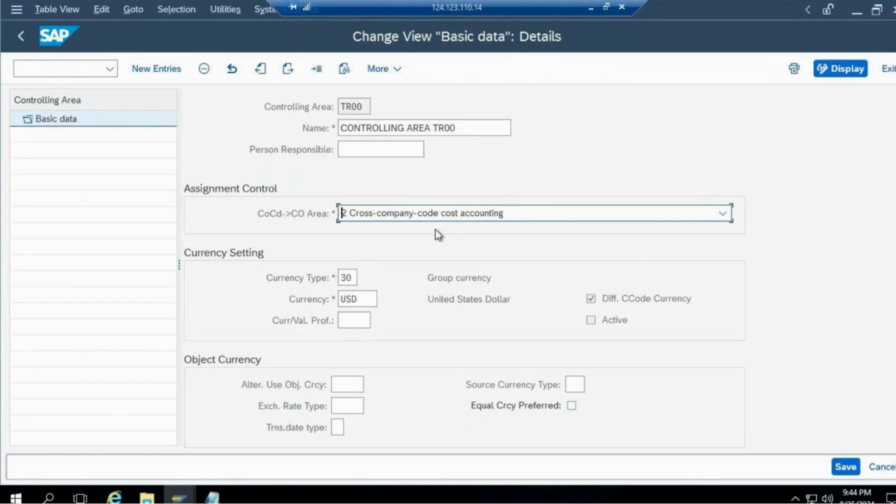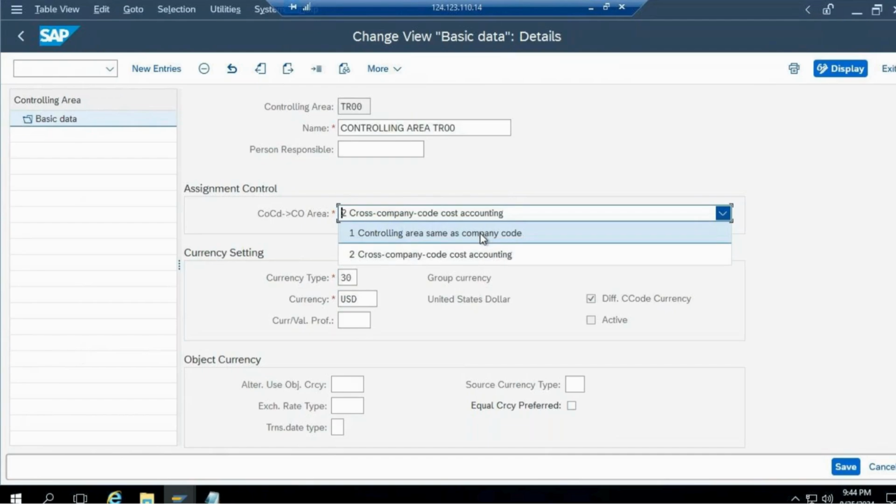I just wanted to tell you, if you have multiple company codes assigned to a single controlling area, in that case we will see the assignment type of two, that is cross company code cost accounting. If it is one company code, one controlling area, in that case we'll select option one.